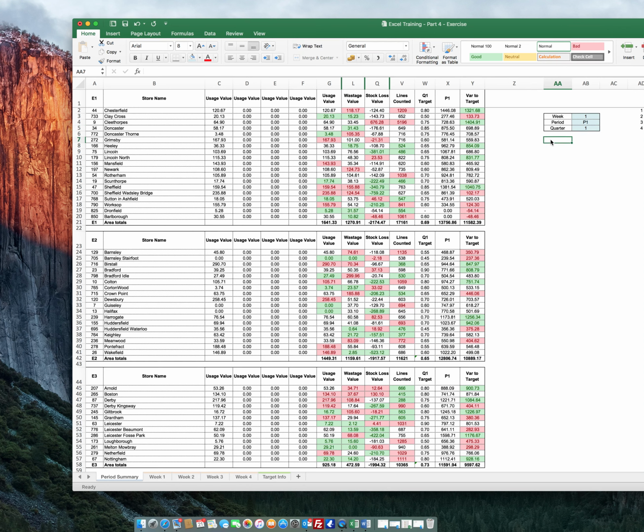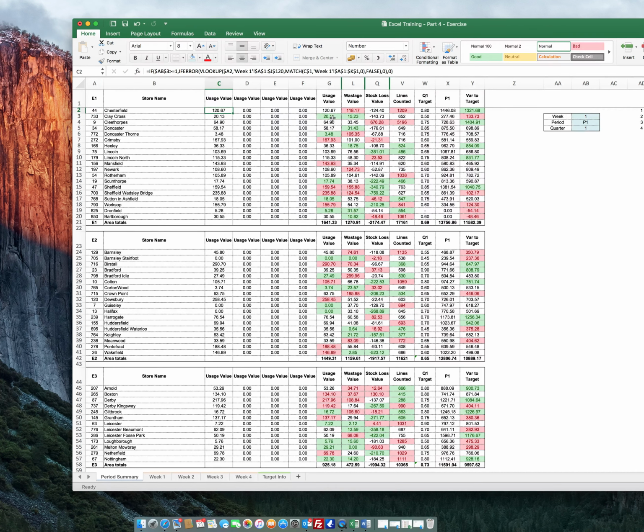So how does that help? What we can do now is, I've just unhidden this. We only want to add these sheets up if it is in week 1. If it's in week 2, we want to add the first 2. If it's week 3, we want to add the first 3. So how do we do that? Well, it comes down to the good old IF statement. If we start with IF, the logical test is going to be if that week is greater or equal to week 1, then we want to know what that data is in the week 1 spreadsheet, which is just the data we already created. If it isn't, then just make it a 0.